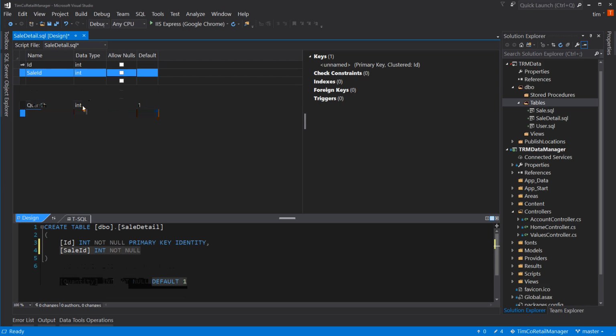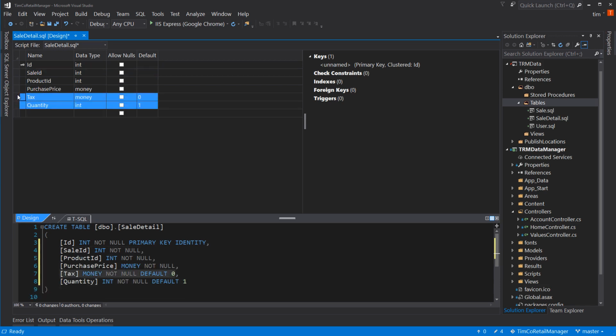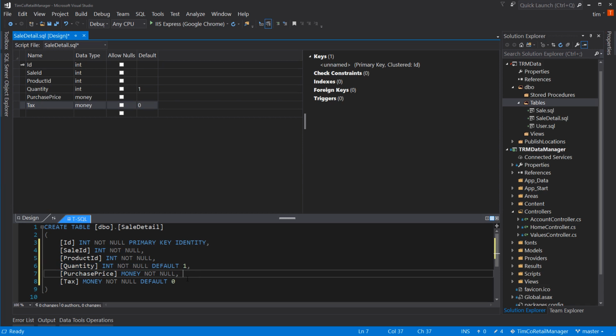Let's actually move quantity up. Come on. Here. We'll do it this way. Gonna move quantity up to after product ID because it makes kind of more sense in the flow of things. Even though you're not going to be technically reading this table directly, it still makes sense in the flow of things to say quantity first before purchase price and tax. Because our purchase price and our tax will be based upon the quantity.